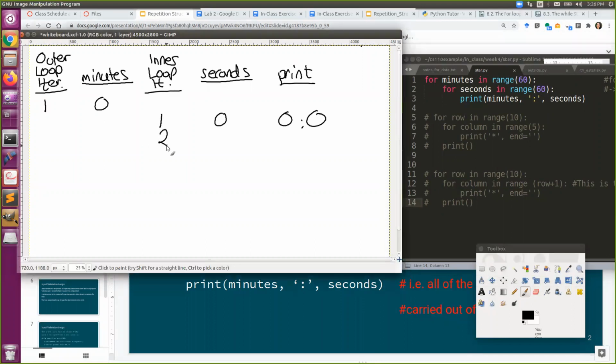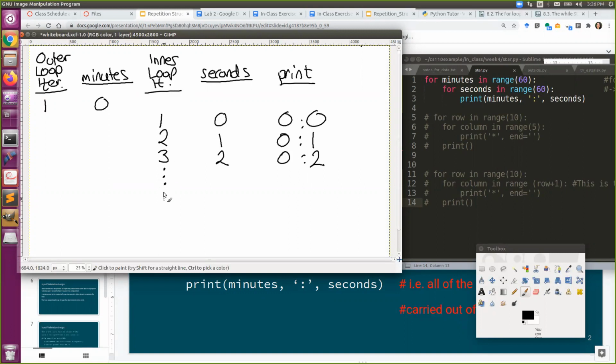So we're going to say iteration 2, and now it's going to have a value of 1 because we're using range, so that increments by 1 by default. So we say print 0, 1, because minutes is still 0. Then we have inner loop 3, seconds 2, print 0, 2. So you can see this pattern.